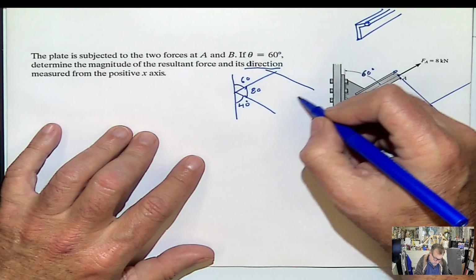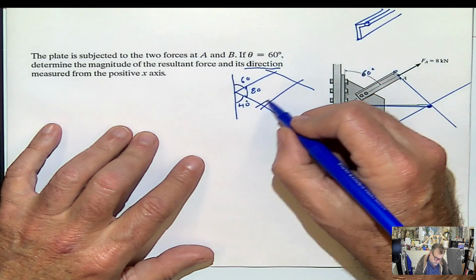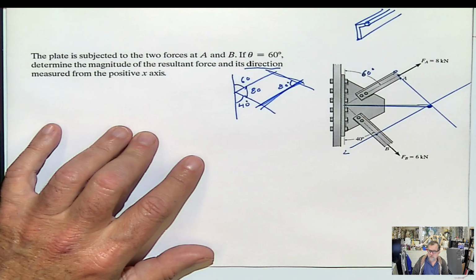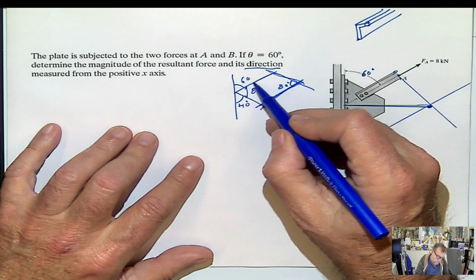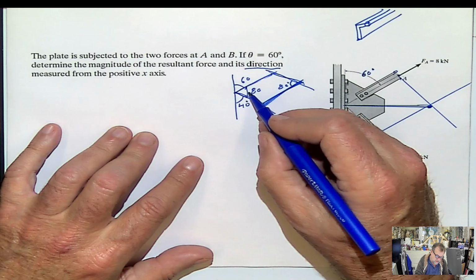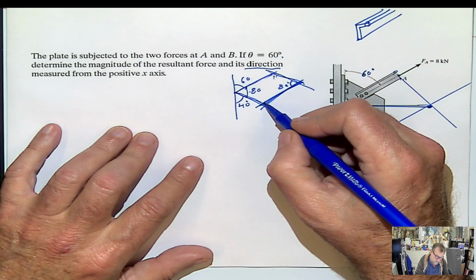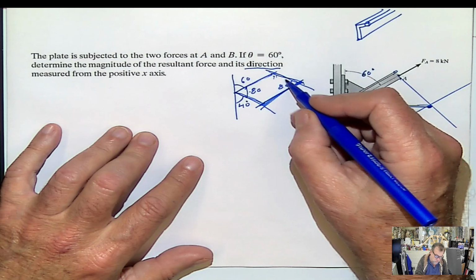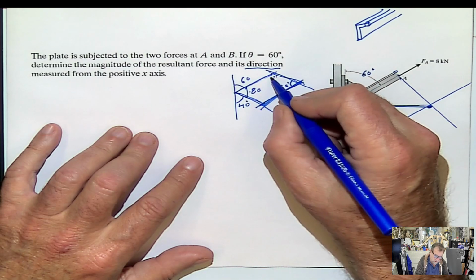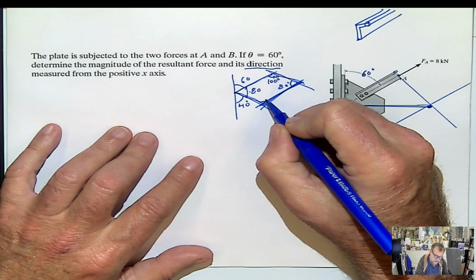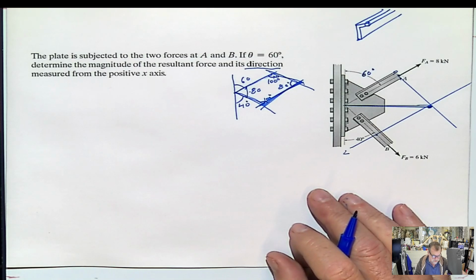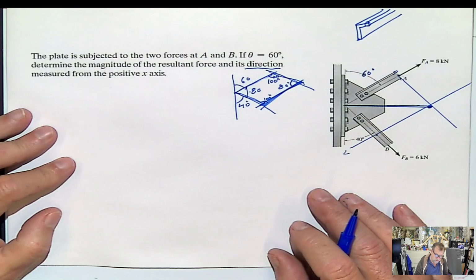Now, if you complete the parallelogram, and this is a parallelogram, and this is 80, that has to be 80 as well. These two angles have to be the same value, because everything is symmetric, and all of them have to add to 360. So 360 minus 80 minus 80 is 200, meaning this angle here has to be 100, and this angle here has to be 100. And I think that with that, I have everything that I need to solve the problem.